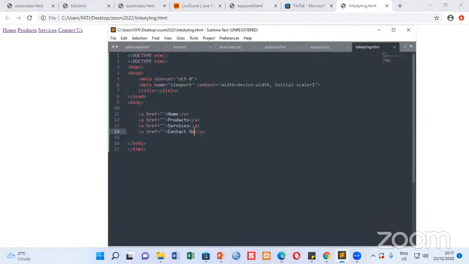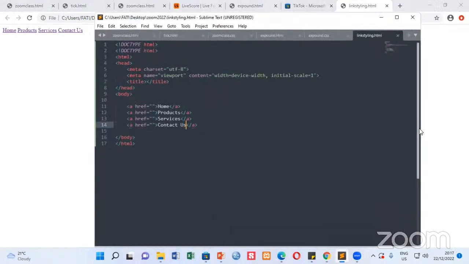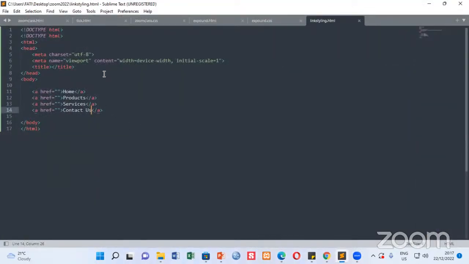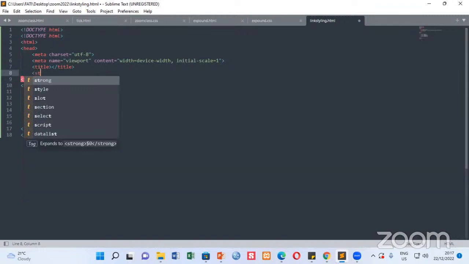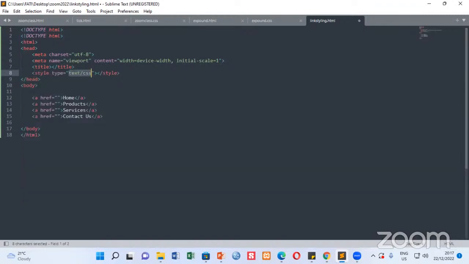I'm going to use an internal method for styling. For the internal method, we go up here in the head tag, and we put there our style tag.